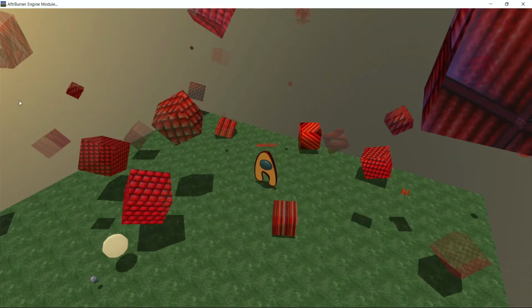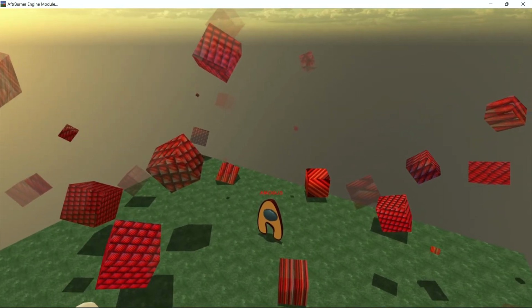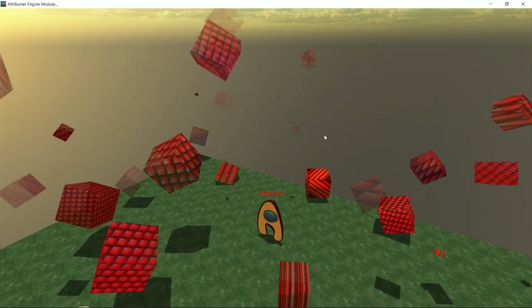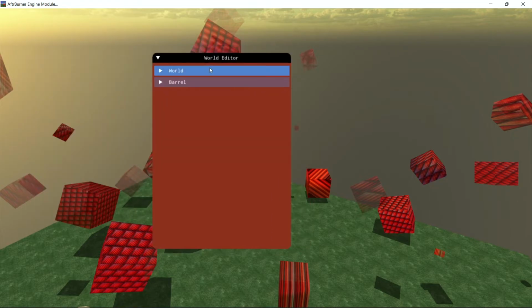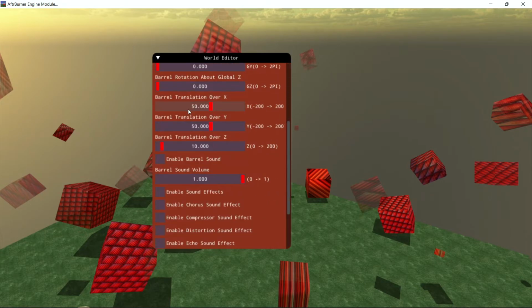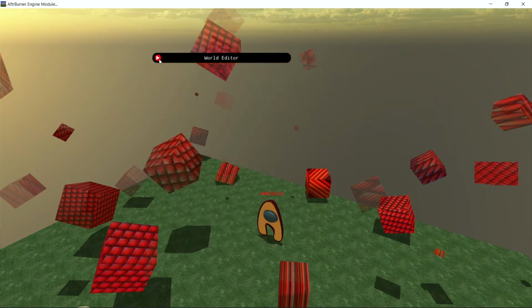That's nice. So the other things I did for this project was I made the GUI able to turn on and off. If I press tab, it comes on like this, and I can still do all of my things. I set the barrel to normally be off with the sound world, I can turn on and off the sound. But if I click off of it, I can press tab and it goes away.